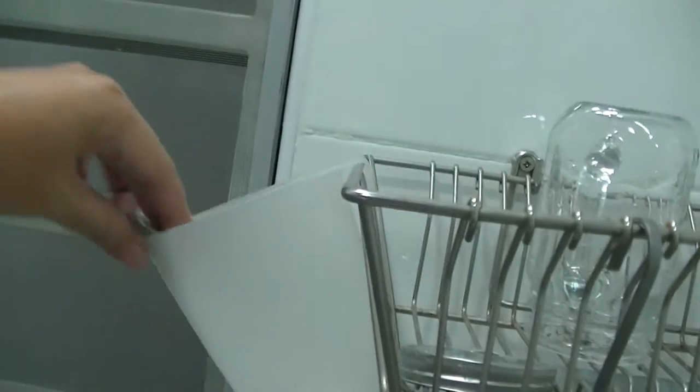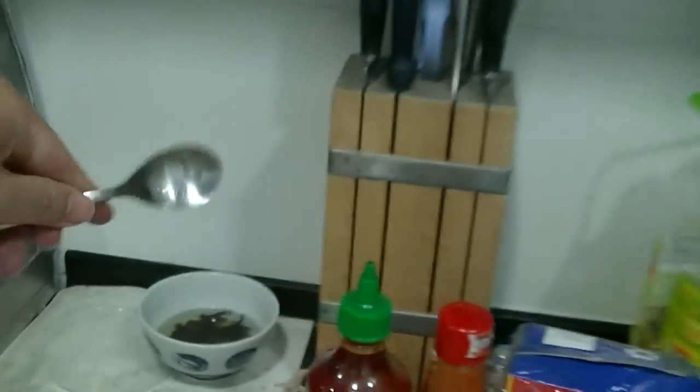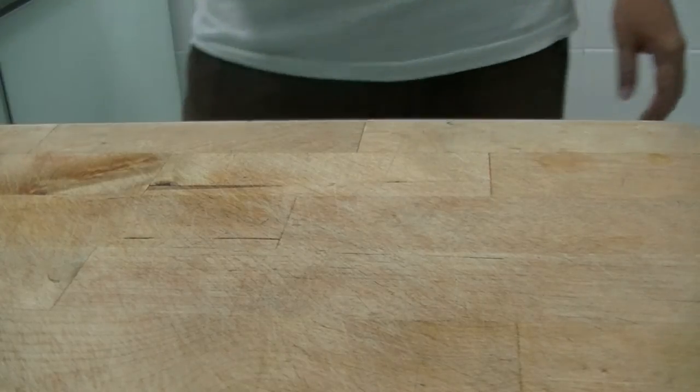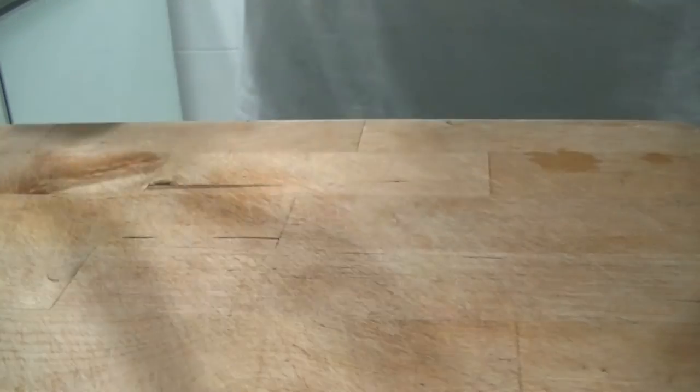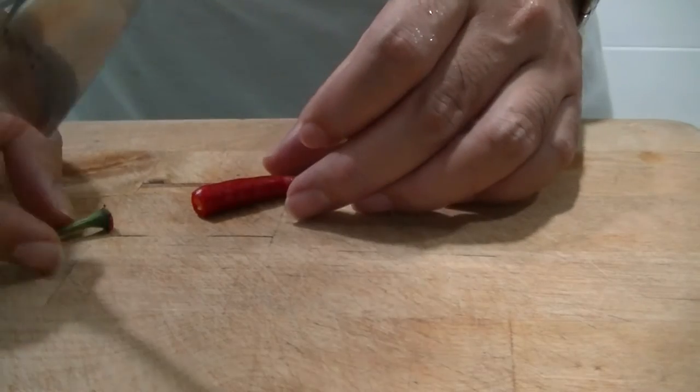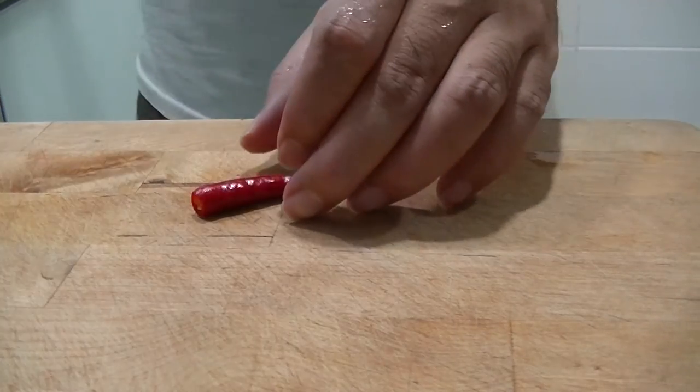Gonna use some of this onion oil, lovely, versatile and great. So let's chop up some ingredients today. So yesterday I was in Ramen Mall for the Gunpla Expo or Gundam Expo. Where's my, here it is. Lovely, these chilies are bloody spicy.